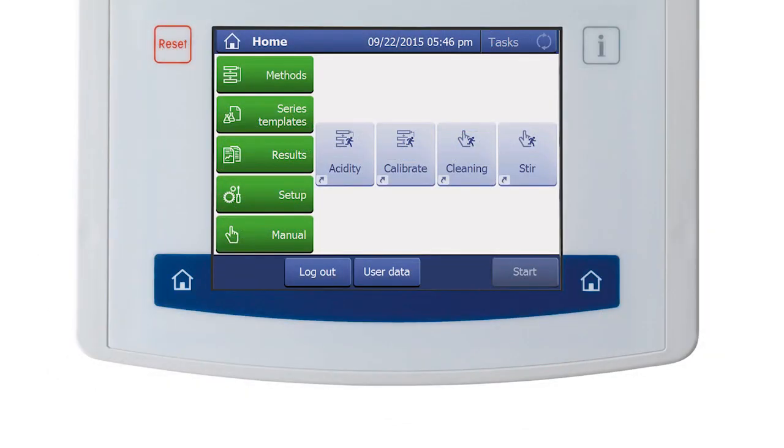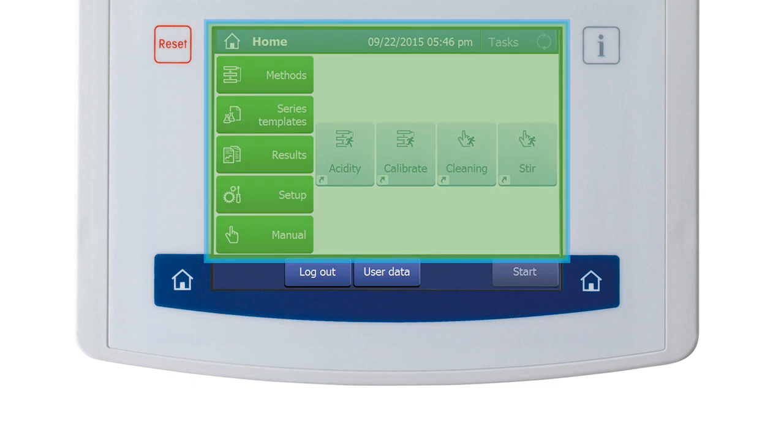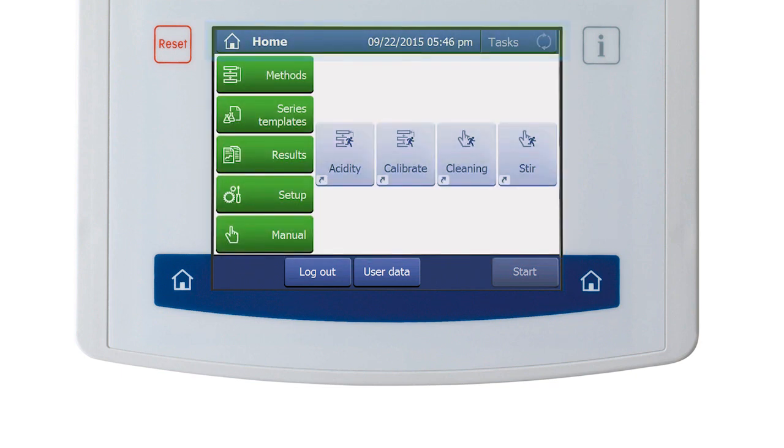This is the home screen. It is the shortcut area where all one-click tasks are set up. The units allow up to 30 user-specific screens. The G10S allows up to 4 icons on its home screen. The G20S uses up to 12. The status bar contains the current menu item, the date, time, and current instrument status in the Tasks section.